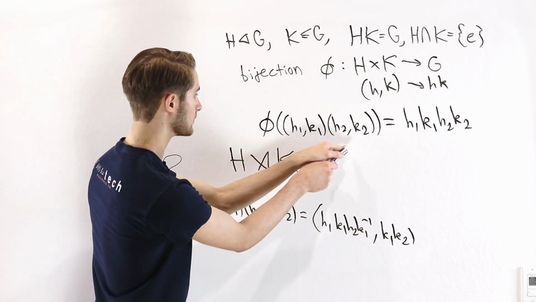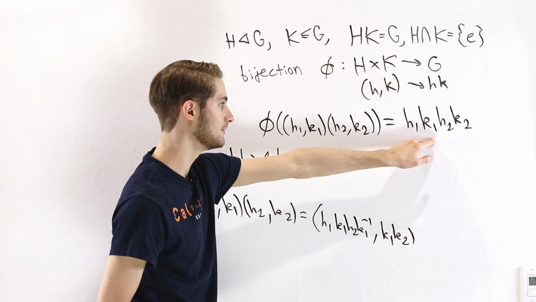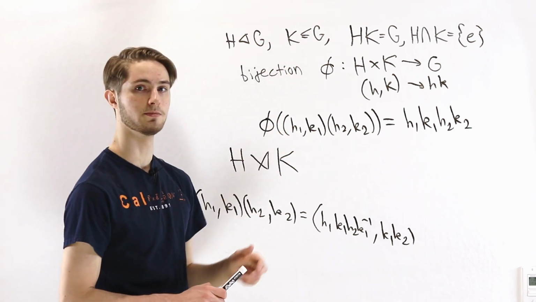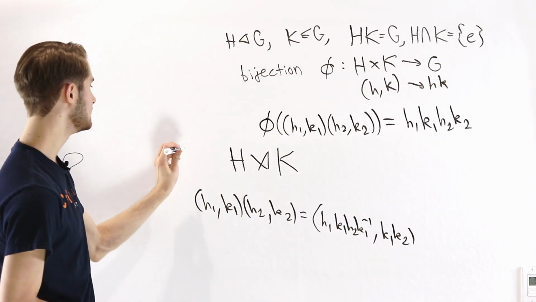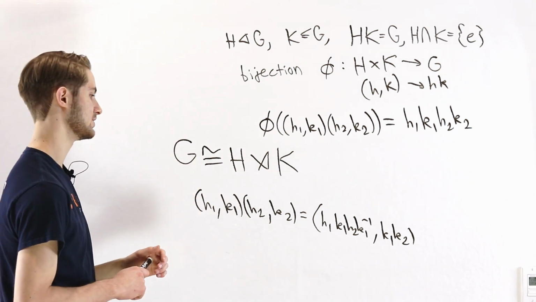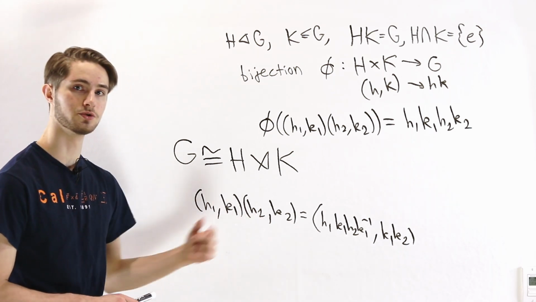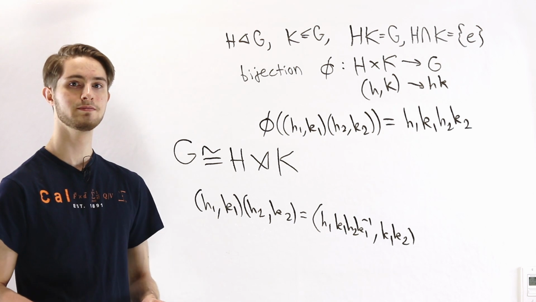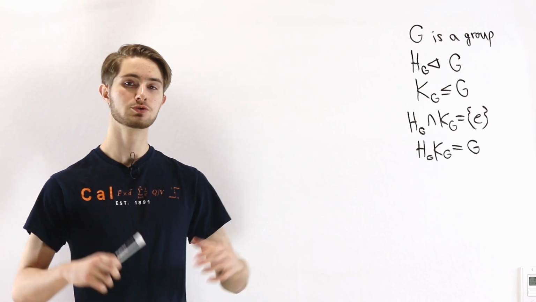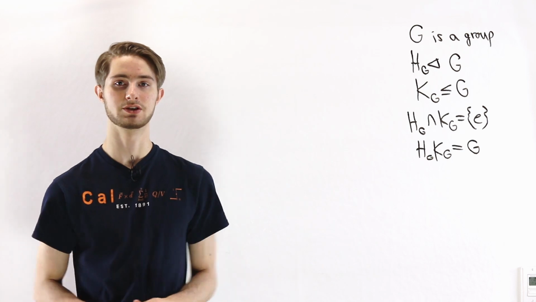So we want this product to work out such that if we multiply these two together, we do get H1K1, H2K2. And because we define the group law to make this a homomorphism, we're able to say that the original group G is isomorphic to the semidirect product of H and K. And that's what lets us break down the original group into just looking at the ordered pairs with this group law. Now what we just finished is called the inner semidirect product because we start with a larger group G and we use subgroups to break it down into something smaller.